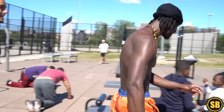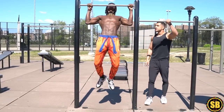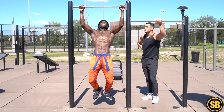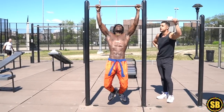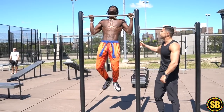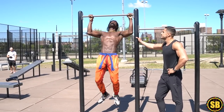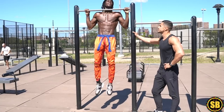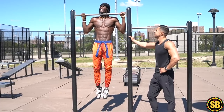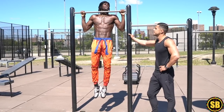Okay, it's my turn. Come on, bro. 1, 2, 3, 4, 5, 6, 7, 8, 9, 10, 12, 13, 14, 15. I like to put a little hold in there. A nice little isometric hold. If you hold and control like this, then you have some real strength and real control.